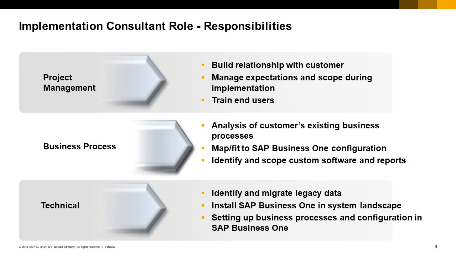An implementation project requires a diverse range of skills in addition to product knowledge: project management and managing customer relationships and expectations, training for end users, analyzing and mapping the customer's business processes to a solution, identification and scoping of customer software and reports, technical skills such as migrating legacy data, and installing SAP Business One in the system landscape, setting up the business processes, sales, purchasing, logistics, finance, reporting, etc., and configuration in SAP Business One.